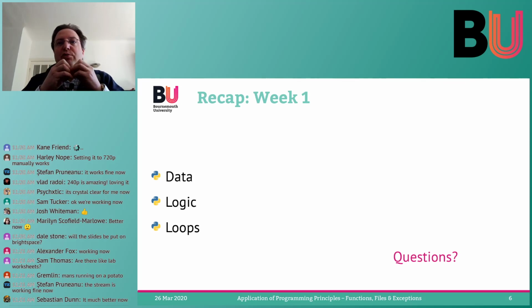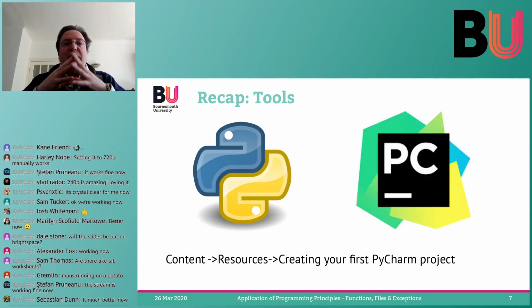The tool we have for Python is PyCharm. That's probably the best tool to use. You can download it from JetBrains. I would say by far the easiest way of doing it is using the toolbox. I'm not sure if it already includes Python, but you can install Python by hand if you need to. We'll have a look at how PyCharm works later when we have the debugging section.